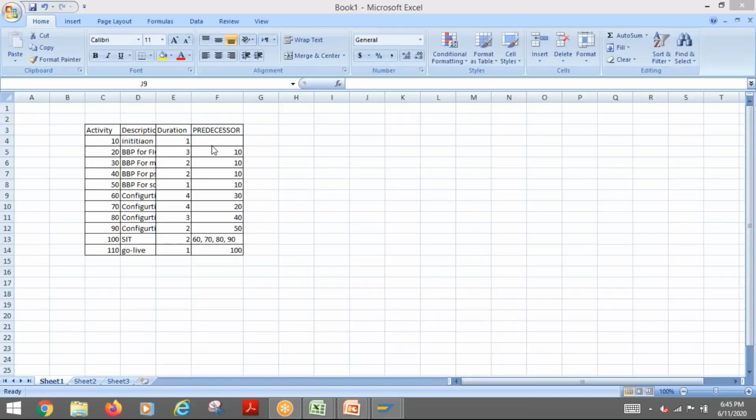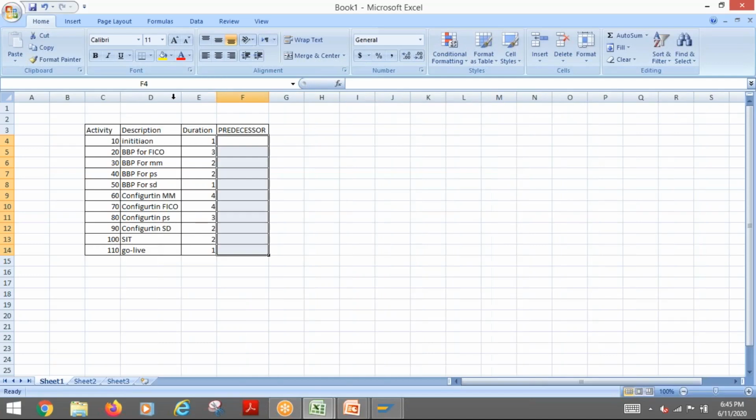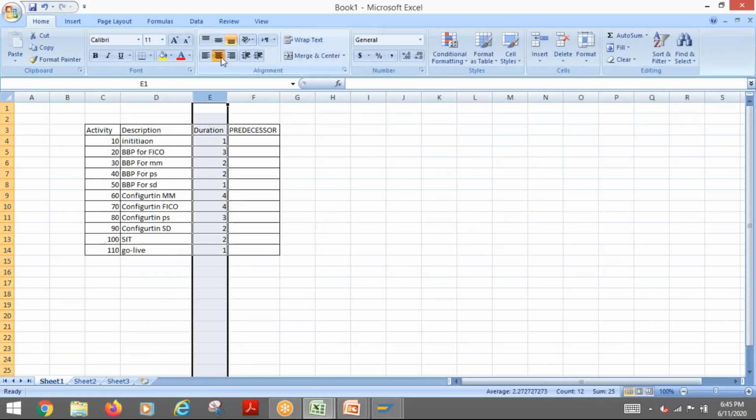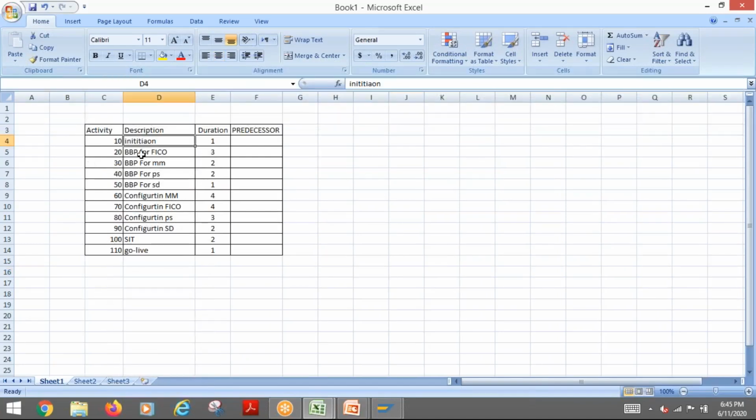Suppose this is a list of activities which you require for an SAP implementation, and these are the durations. Suppose I put it in weeks: 1 week, 3 weeks, 2 weeks. Anyway, a day or a week, as long as all are in the same unit, it won't make any difference. So let's consider these are weeks.